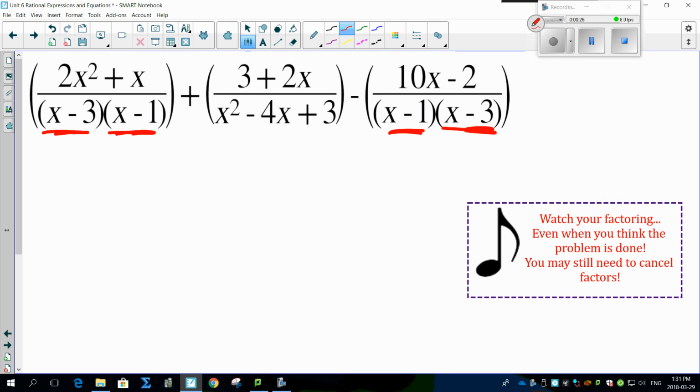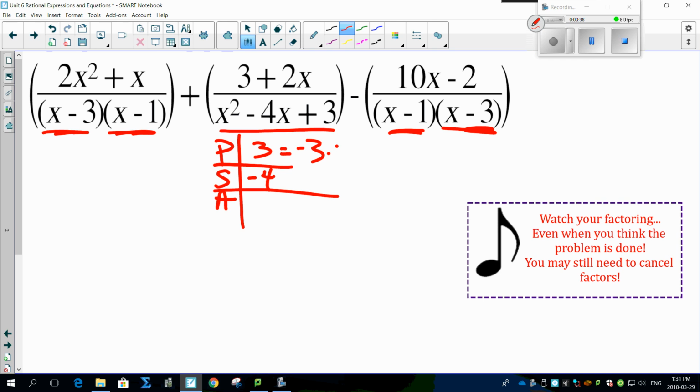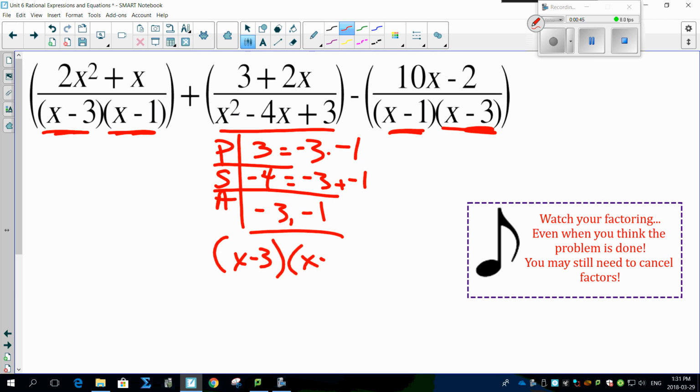Now, here's the important thing. That one is not in factored form. So let's factor this, because if it's not common denominators at this point, uh-oh, you're in trouble. Well, guess what? There you go, minus 3 and minus 1. They are, in fact, x minus 3, x minus 1. Everything is common. Look, x minus 3, x minus 1, x minus 3, x minus 1, x minus 3, x minus 1. They're all common.